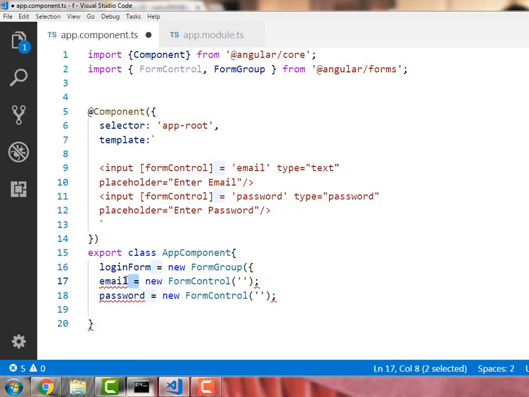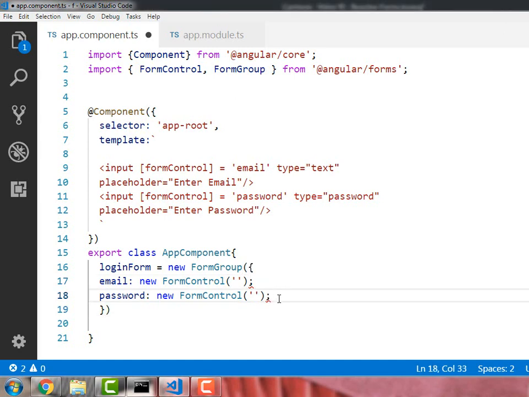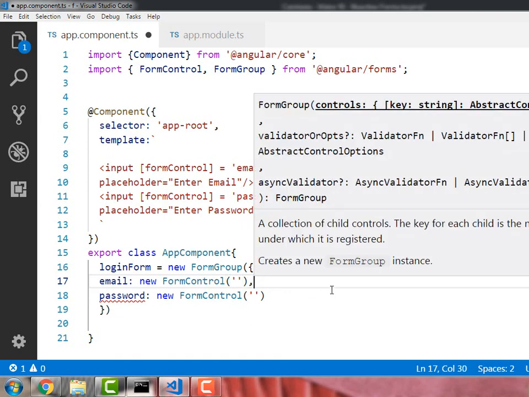Just changing this equal sign to a colon, same for the password. And now we'll close our loginForm. This is the syntax to follow while creating this. Inside the form group we will change the semicolons to commas, like this.